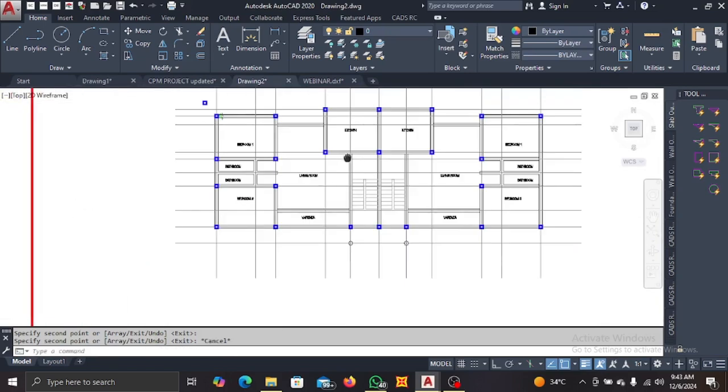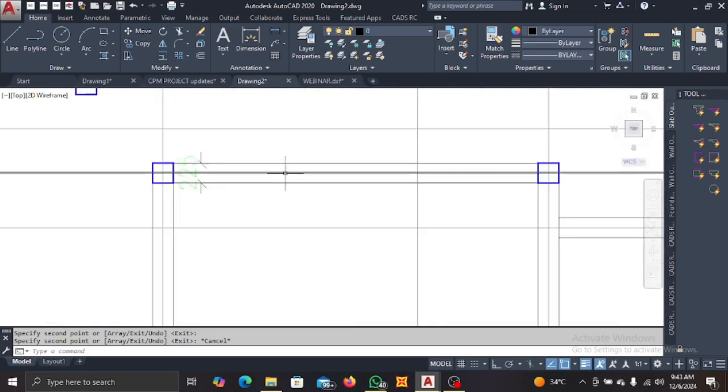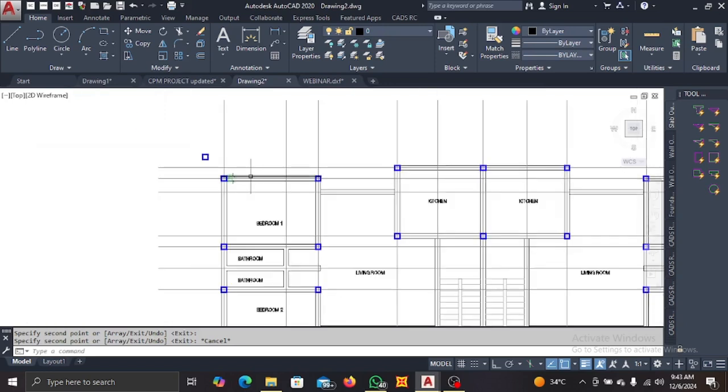Okay, and also in the course of this tutorial, I always advise that if you're doing a residential building, except you can't avoid it, it's always proper to keep the spacing of your columns to about 5 meters for a residential building, so as to have a depth of beam of 450. Once you increase your span more than 5 meters, you'll be having a depth of beam of 600 to be on the very safe side. But if you're going to still use the 450 depth of beam, your reinforcement might be too much depending on the loads coming on that beam, right? So it's always important to check.